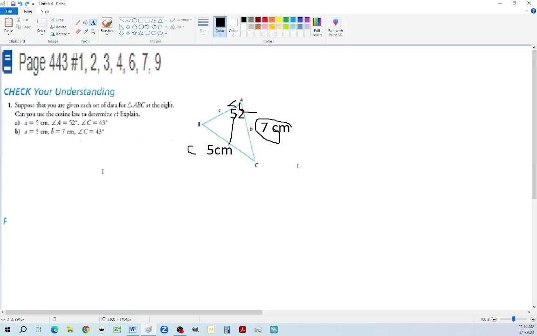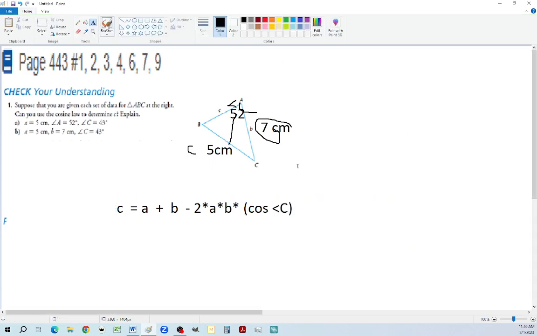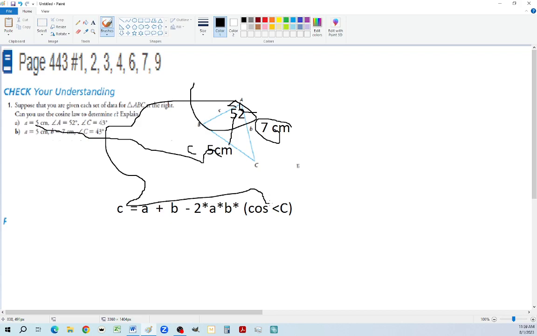So now if we're looking at the equation for cosine, C squared is equal to A squared plus B squared minus 2 times A times B times cos of angle C. This introduction is horrible because they've labeled our C as A and our angle A, which in the formula is going to be angle C. It just makes it confusing.